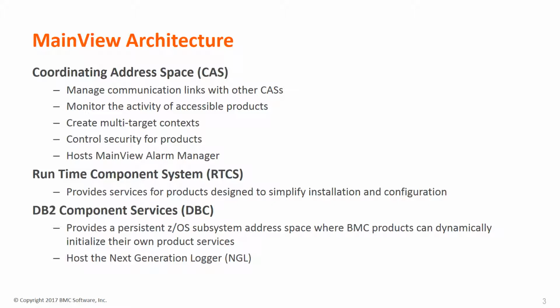The last address space I want to talk about on this slide is the DB2 Component Services, or DBC. And the DBC has a legacy as a persistent z/OS subsystem, so BMC DB2 solutions could initialize their own product services. But as it has evolved, its primary role in the MainView infrastructure is the hosting of the next generation logger, which provides some highly efficient logging mechanisms for various functions within the MainView product suite.